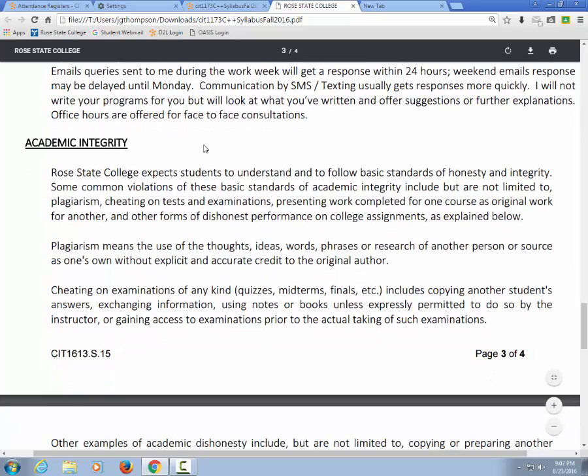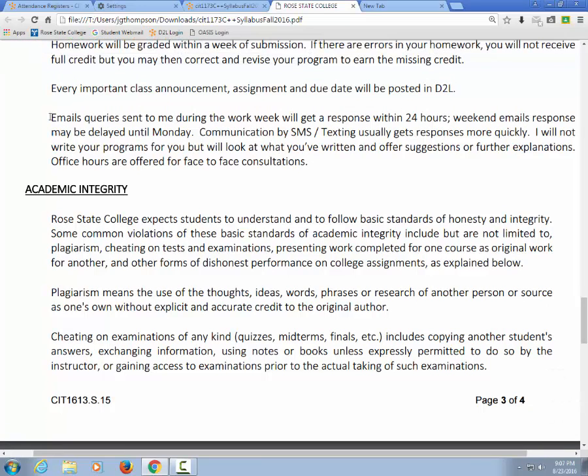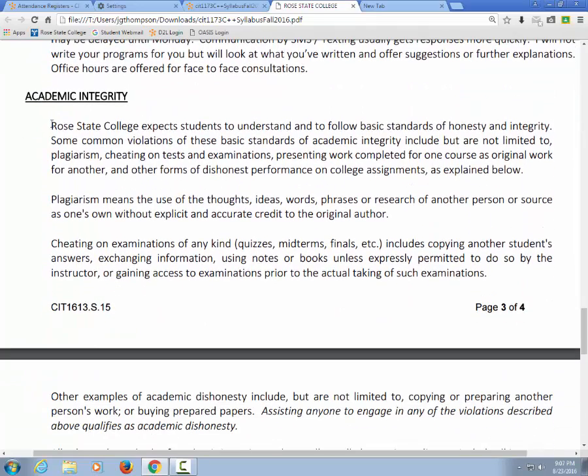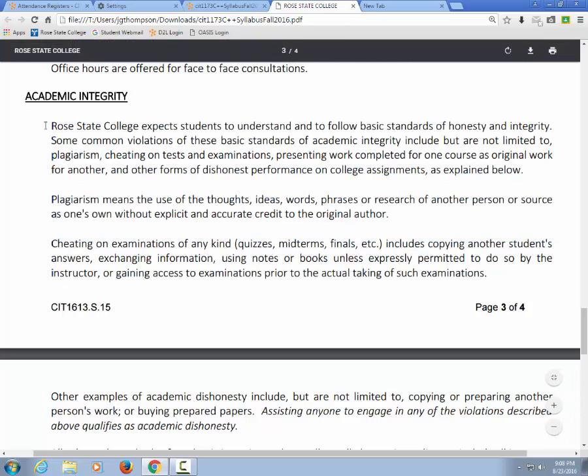Academic integrity. I hate having to talk about that, but every semester I at least get one or two people who wind up getting in trouble here. Academic integrity is doing your own work. How could you cheat in a class like this? Well, you could borrow somebody else's assignment, and turn it in as your own work.